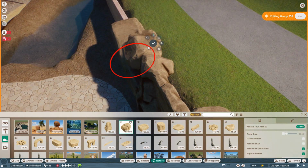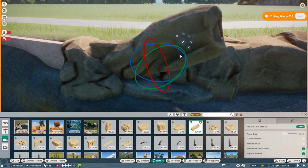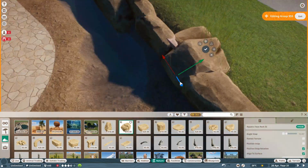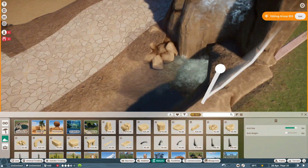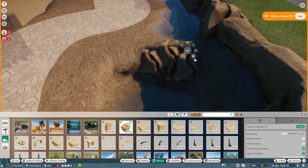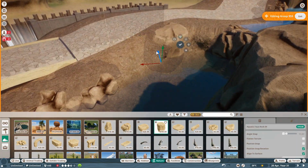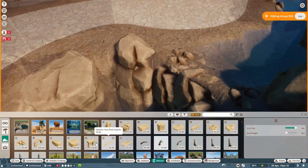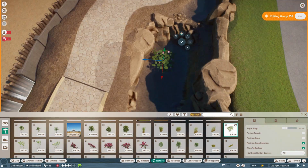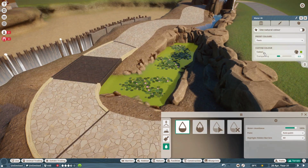So I'm still putting in rocks in here. All of the same aquatic rocks, just to cover up the wall and stuff like that. This is actually one of the harder parts if you do recreation videos. It's always these nooks and crannies and the walls of a habitat that you don't really have enough pictures of, and so you have to wing it. Or you could be like me and go to the zoo, and when everyone is taking pictures of the Cape buffaloes and the birds, you just turn around, look at the wall and take a picture while nobody is looking.